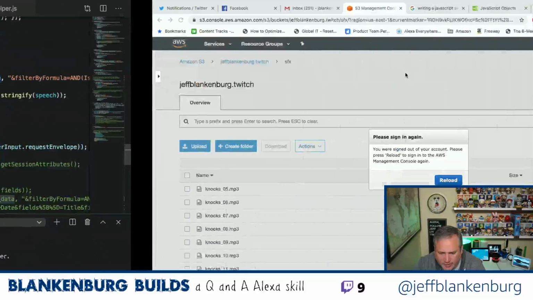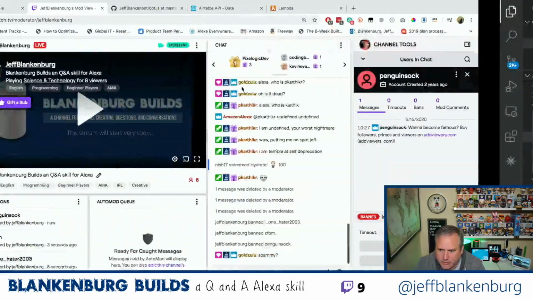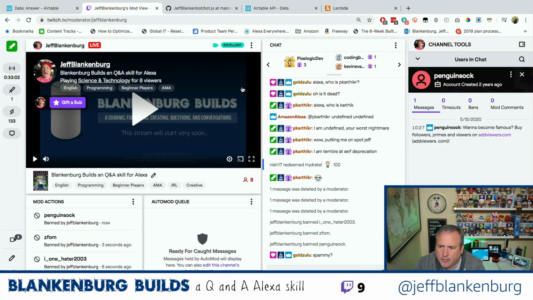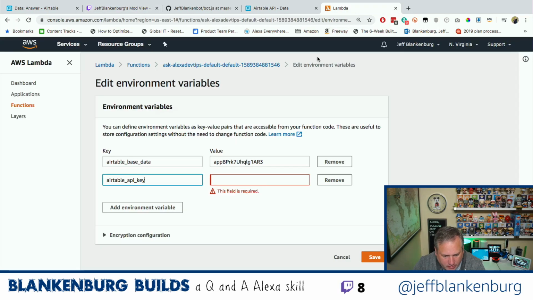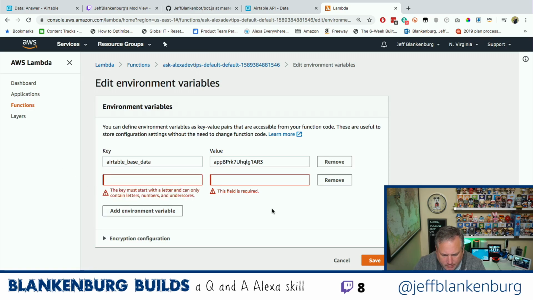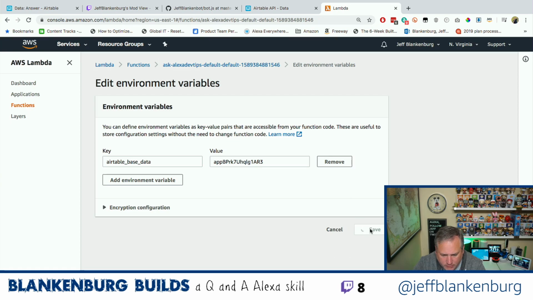All we need is Airtable base data, and I have that now. Yeah, I don't know why I was getting hit with all those messages. But, okay, so the thing that we want to do is make sure that our Lambda function, we won't even do this one for now. Let's just save this. I have to remove it. Okay, save it.